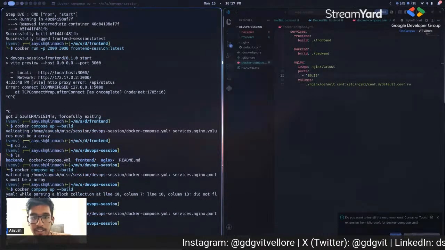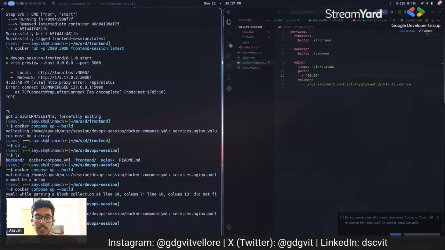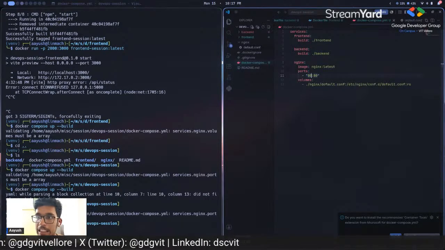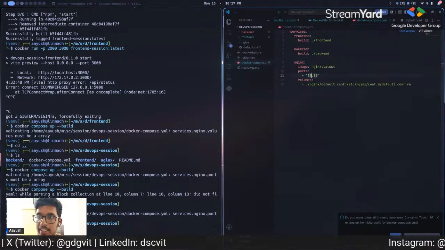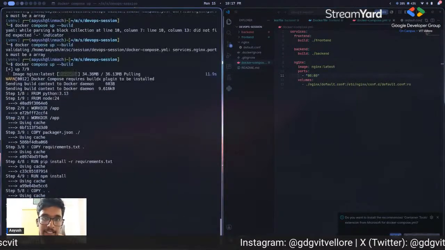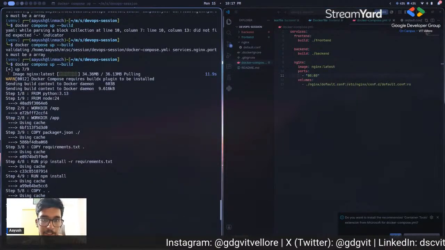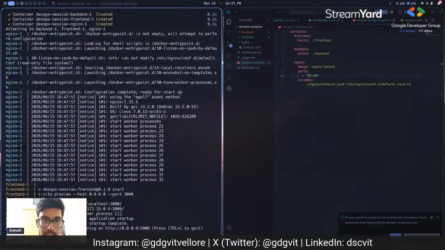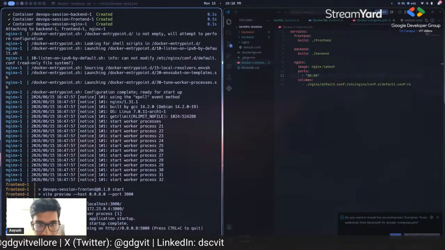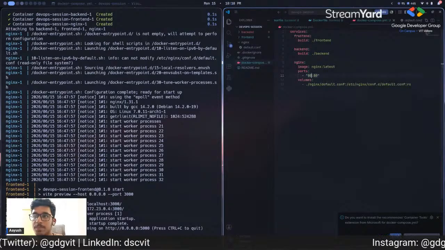So notice it started pulling the Nginx image first because the front end and the back end, the Node and Python images, were already cached. See, it's using the cached versions. And it has started Nginx, the front end and the back end all at once.